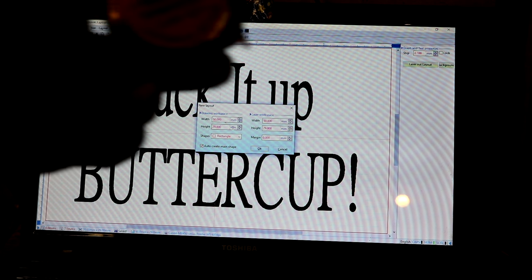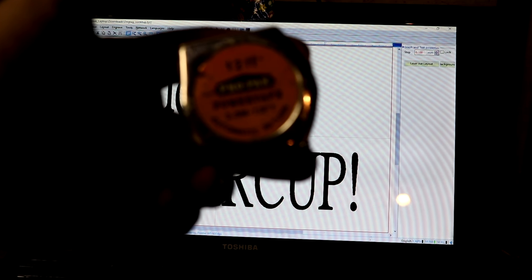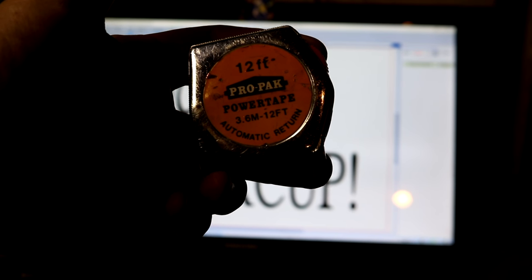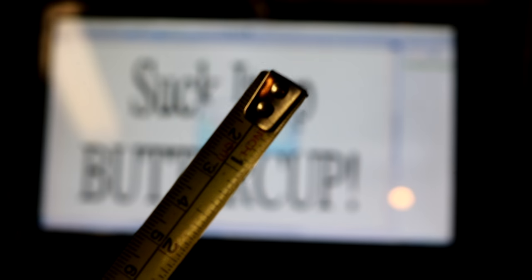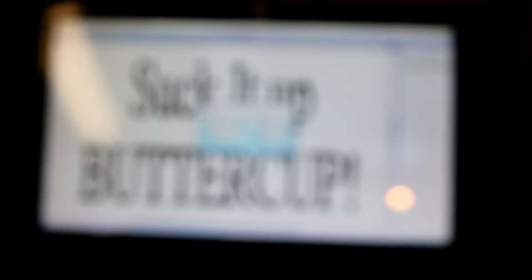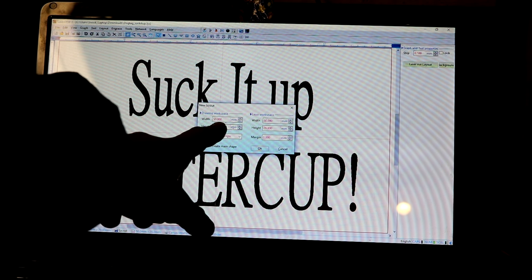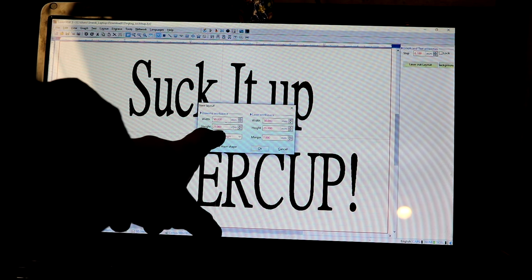I have an old-school tape measure — it goes 3.6 meters and also 12 feet with automatic return. It does measure in millimeters or centimeters. On the right side it does inches, on the left side centimeters. Each individual mark between the big numbers is a millimeter. When I measured a dog tag, it is 50 millimeters or 5 centimeters from tip to tip, and it's 29 millimeters wide or 2.9 centimeters.